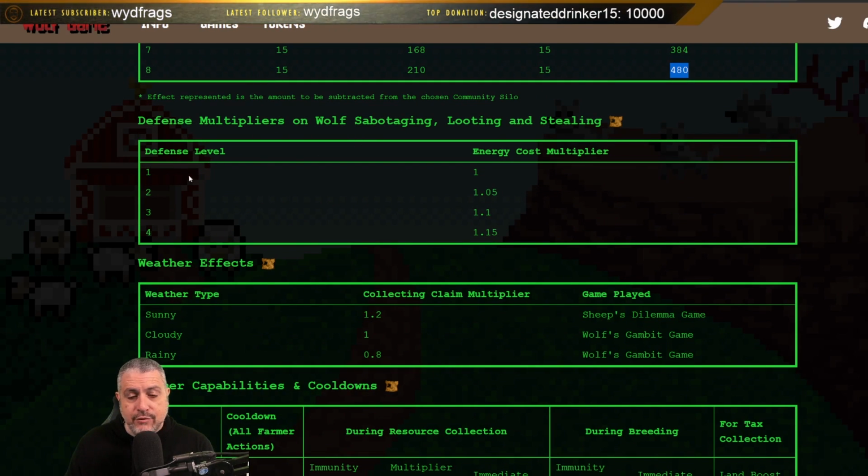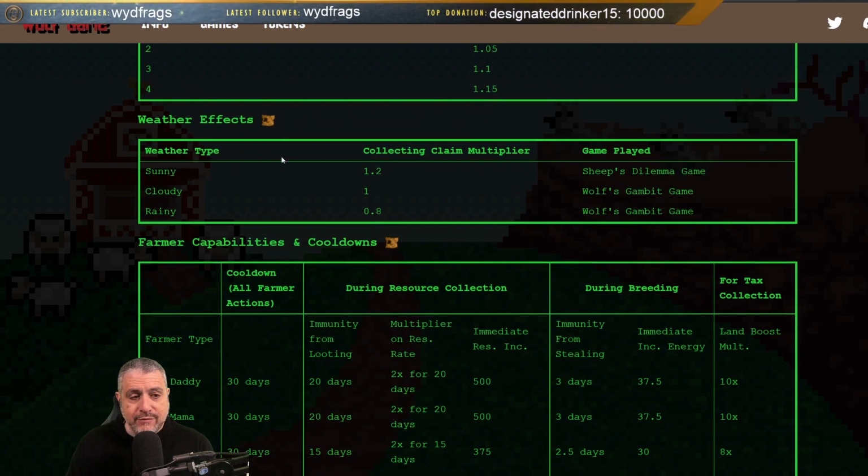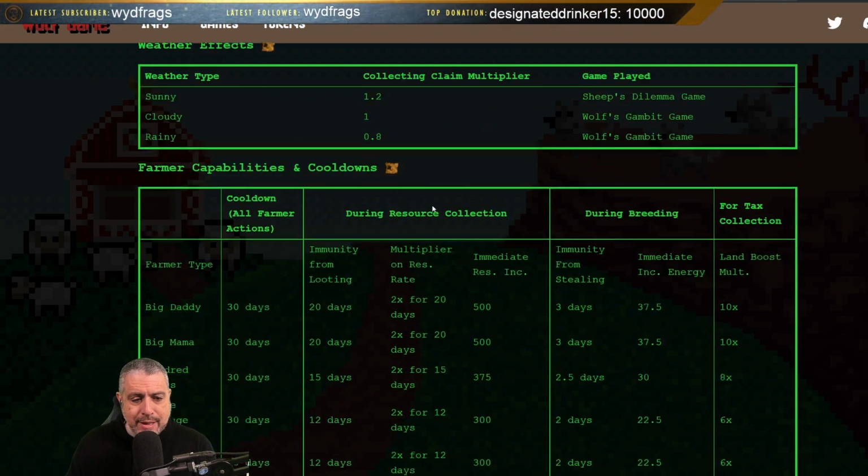Defense multipliers: if you have defense level 1, 5% boost for level 2, 10%, 15% for level 4. Weather effects: this is what I was saying. Collecting claim multiplier: sunny days, 20% boost, and you will play Sheep Dilemma game if you get looted from. Cloudy is 1-to-1, and you play Gambit game. Rainy, you collect less, 80%. And you play Gambit game as well.